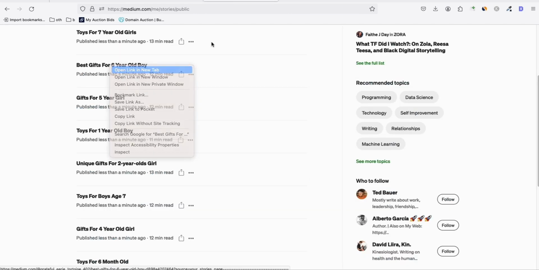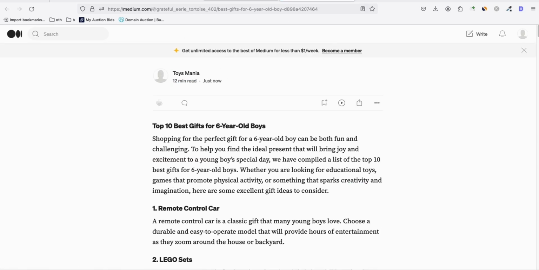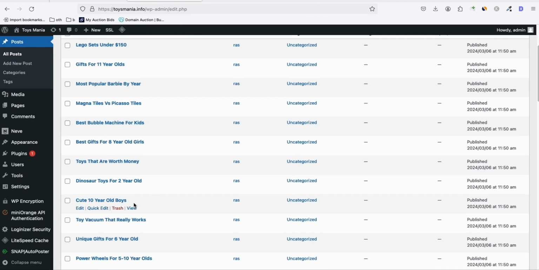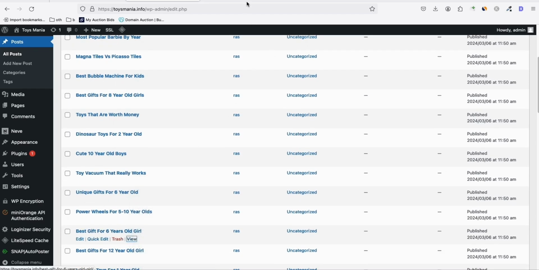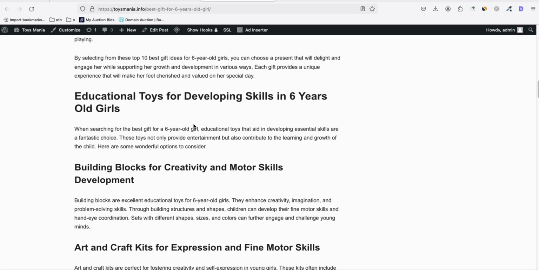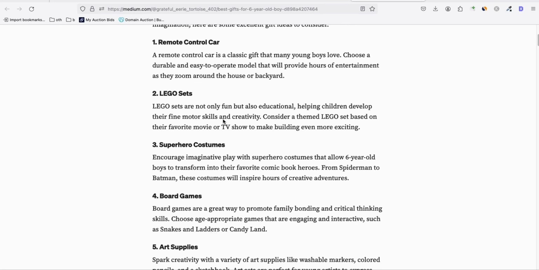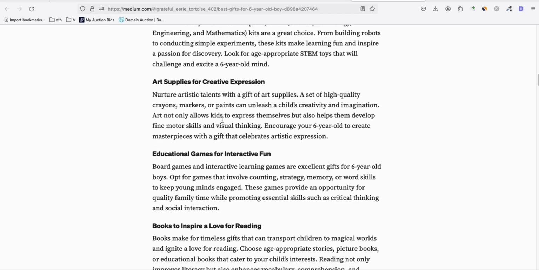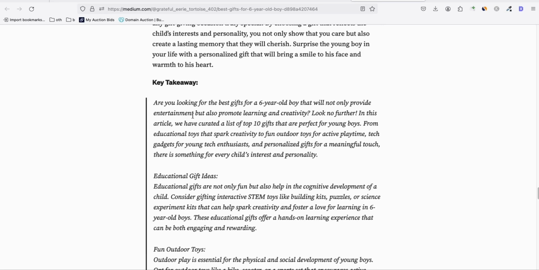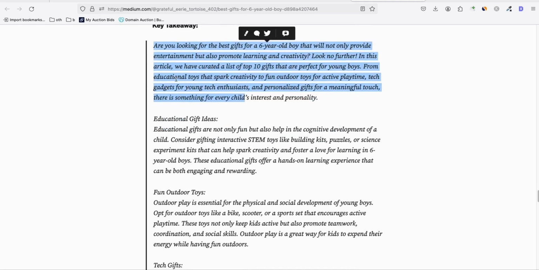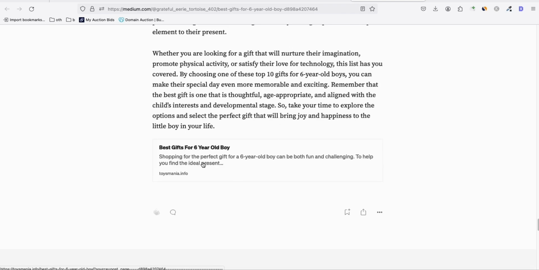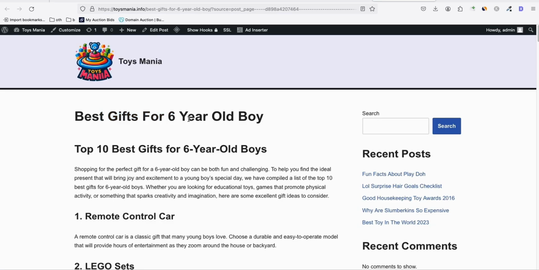Now let's check one article. Let's open that. And as you can see, whatever you posted here on your, what is this? Best gifts for 6 years old. So let's refresh that. Best gifts for 6 years old right there. Let's view this as well, along with our post. So this is the post on our website where we can post our Amazon affiliate link, and then here is our Medium post. Okay, so as you can see right there, well formatted SEO article from Article AI Generator. Okay, and really a long form article, which gives us edge to rank on Google. Our key takeaway looking really pretty right there, and our conclusion, and at the end of our article, the link to our website. Okay, when you click that, it goes to the actual post in our website.